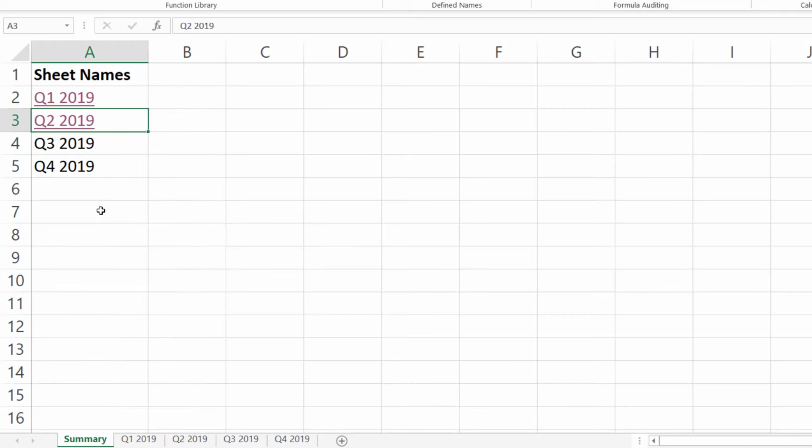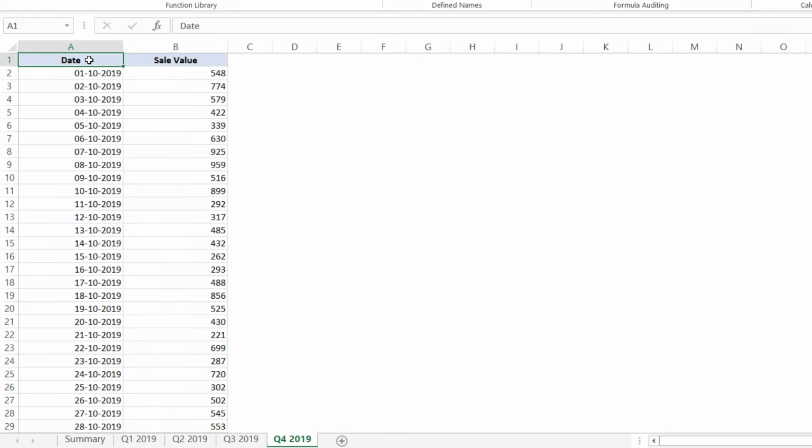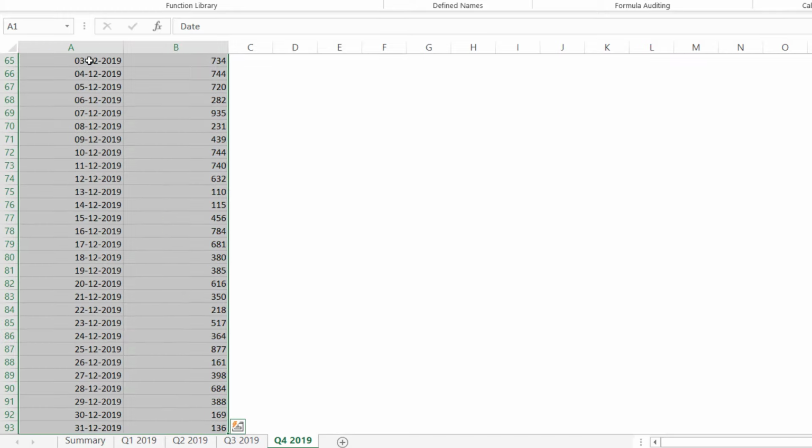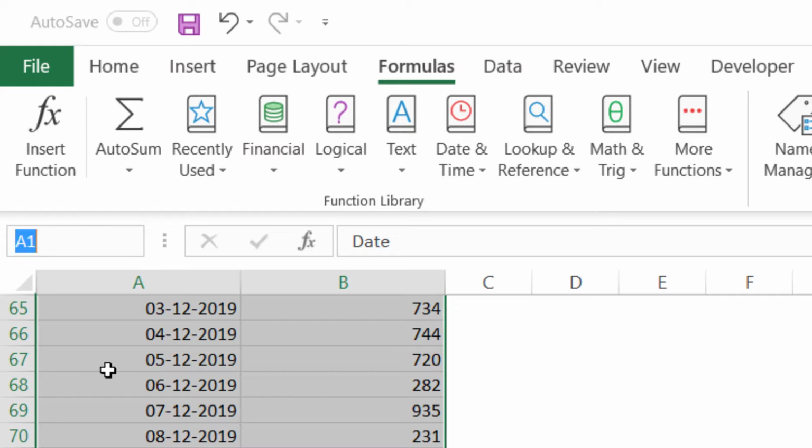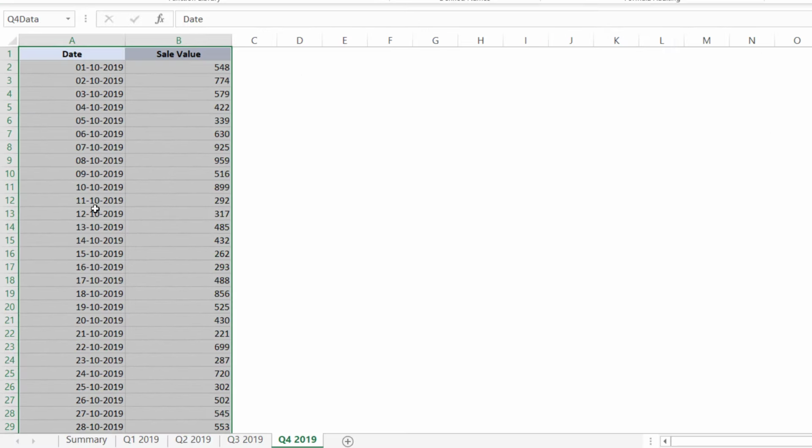You can also create a link to defined named ranges. So for example, in this case, let's say I want to create a named range for quarter four so that when I click on this link, it doesn't take me to a specific cell, it takes me to an entire range. So I would go to quarter four here and I would select this entire data set. And to create a named range, I would type a name here in the name box. Let me call this Q4 data. And now when I hit enter, a named range has been created.